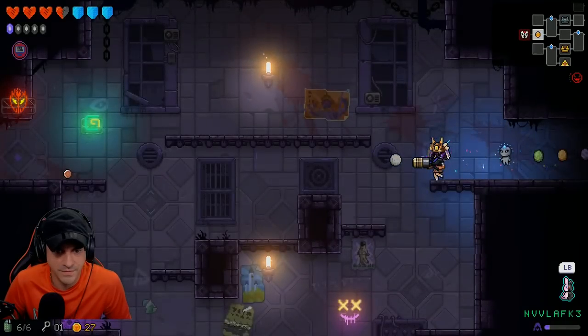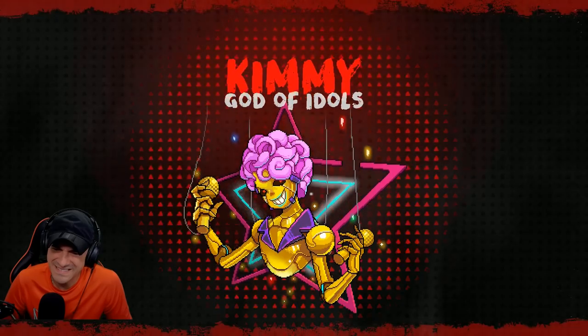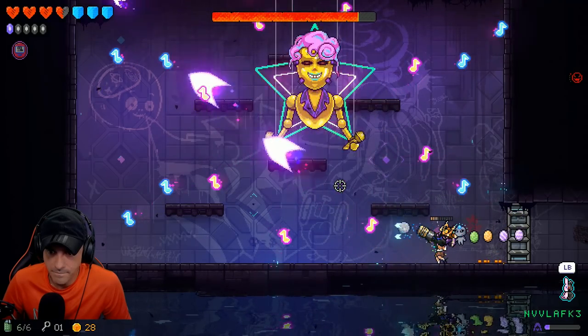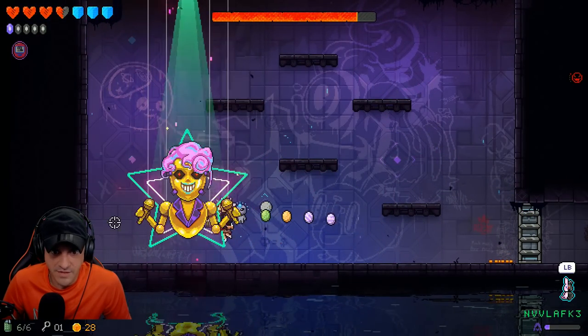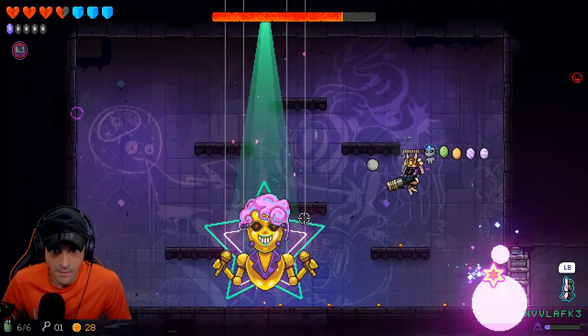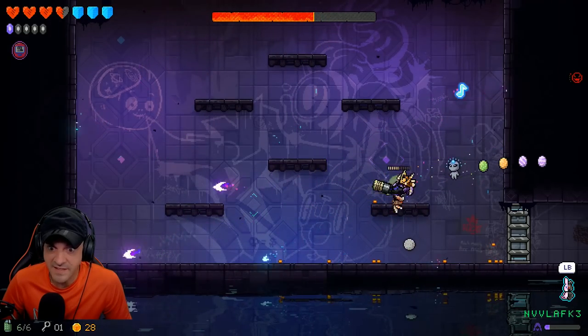We're out of crystals. Let's see what we got here. Hey, Kimmy Gibbler. Kimmy Gibbler, we're okay. We should have some good dodging. Good pumping. There we go. That's three bigs.